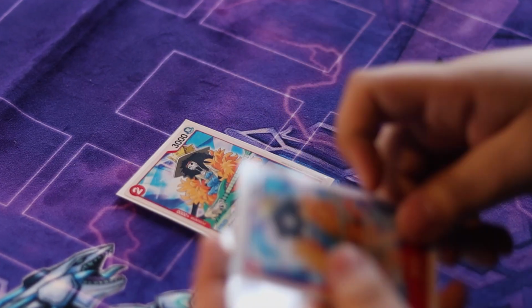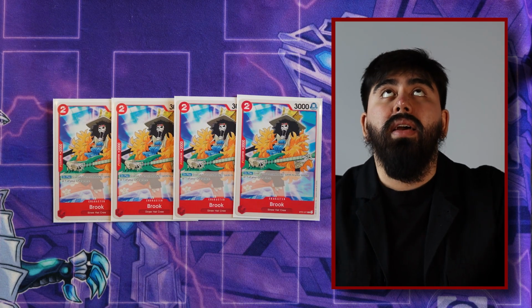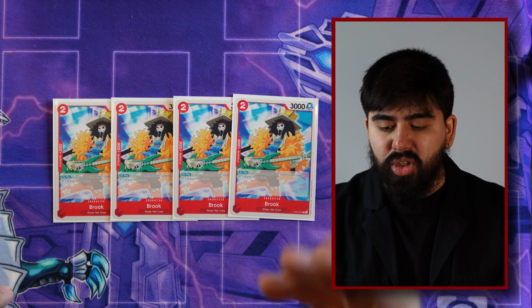And then next, we have 4 copies of Brook. Big fan of this card in this deck. It's just a free card. It costs 2 to play, and then its effect on play is attach a Dawn to a character of yours. So yeah, great card. It's also a 2k counter that's searchable off of Nami, which is probably the main reason why you play this card.